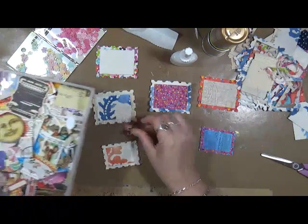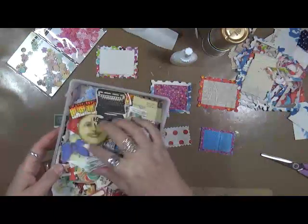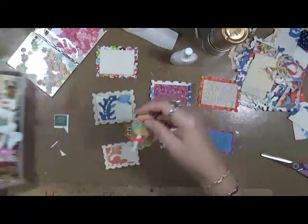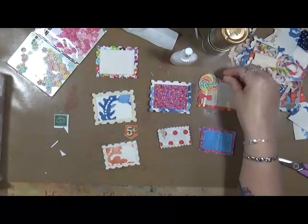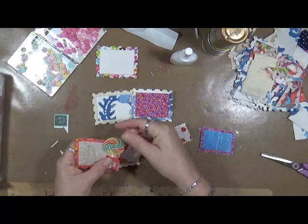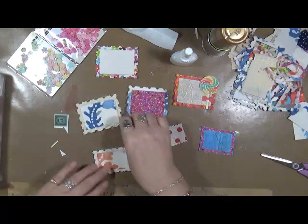Now, like I said, I'm going to use my little thing of minis here. I even have regular stamps in here, which I might utilize on these. But I'm going to decorate them, make them look kind of cool, and I will share it. Look at that. That's cool. I like that little lollipop on there. So that's going to go on that one. But we're just going to make really cute embellishments for in our journals.